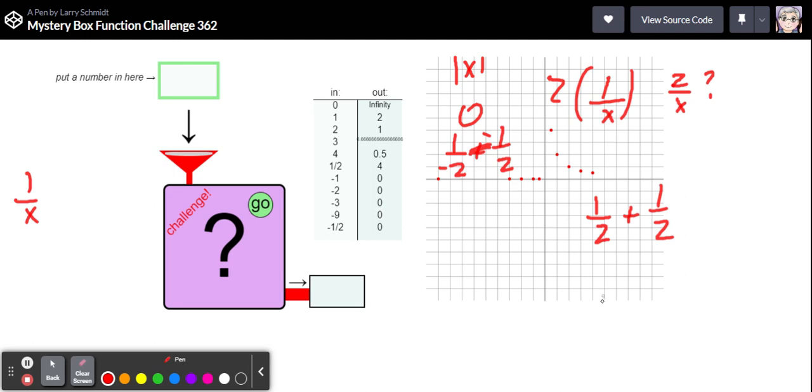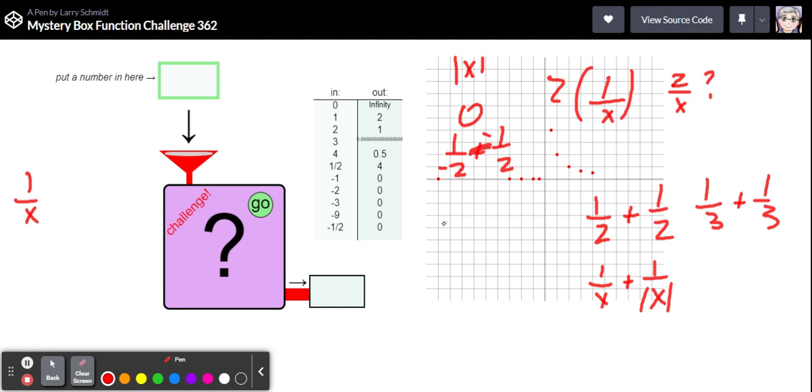And to do this, all we'd really need to have is 1 over x and 1 over the absolute value of x. So you can see how that works on this side. And to do another one, if we put in a 3 for x, we're going to have 1/3 plus 1/3. The absolute value of those positive numbers is just going to be that number. And then so we get 2/3. 1/4 plus 1/4 is going to be 1/2. So you can see how that would work.